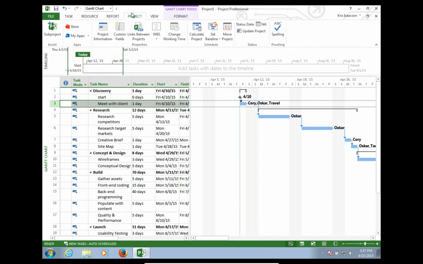Oops, okay, I'm sorry. To set our baseline, we actually need to go under the project view.